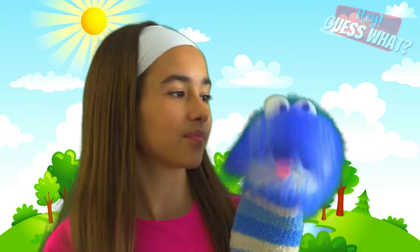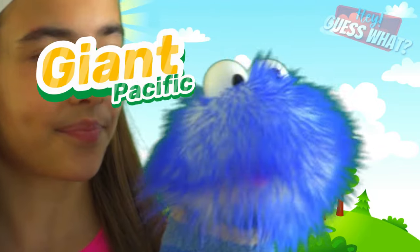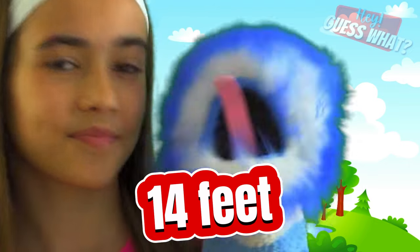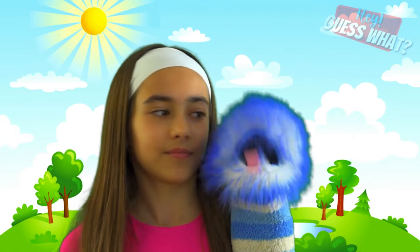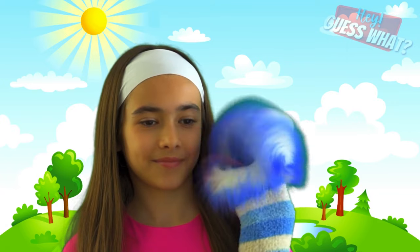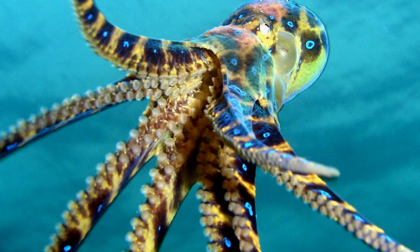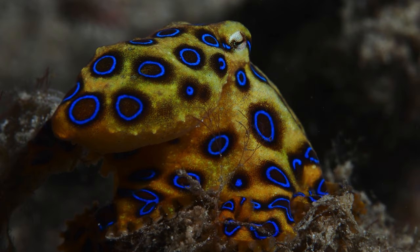The world's largest octopus is the giant Pacific octopus. From the top of its body to the tips of its arms, it measures almost 14 feet. Also beware of the blue ring octopus — this brightly colored, tiny predator lives in the Pacific Ocean, and even though it looks cute, it can kill.